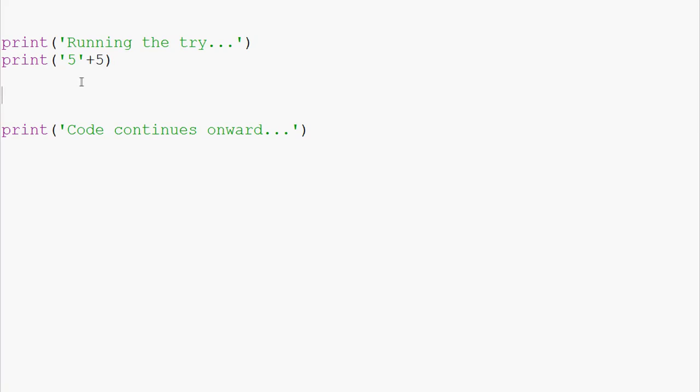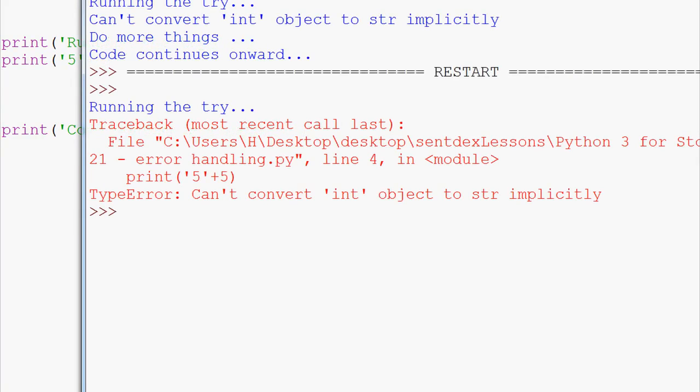Now, you might think you've programmed your code completely and perfectly and you don't have to worry about any of this stuff. But there are some things that might be out of your control entirely.